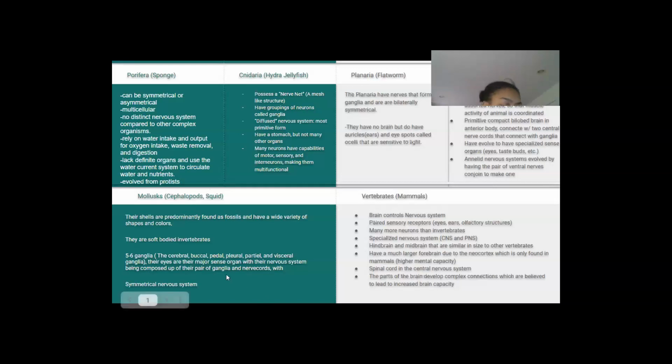Good. And we talked about ganglia being clusters of nerve cell bodies. So we went from cells to tissues to organs, and now we've developed an organ system. And you can imagine the more complex the system is, right, the more communication can take place. And so now the brain is able to tell the body what to do. And then we have the vertebrates, which is you and me. Oh, I jumped fast.